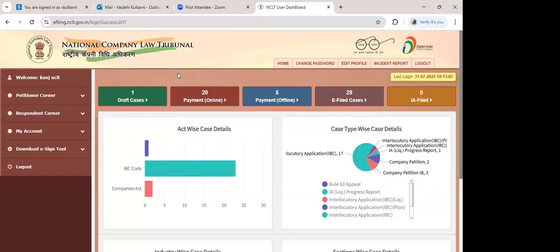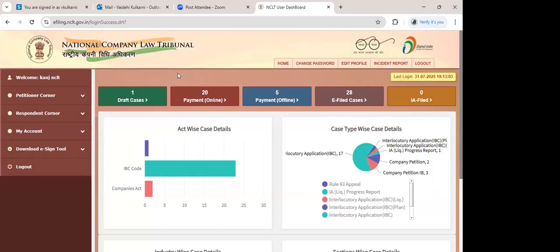Volume 1 will have the index, and a similar index should be produced before starting volume 2 as well. All of your volumes must have the index page. So divide this into volumes, maximum 200 pages, and then upload it on the portal.